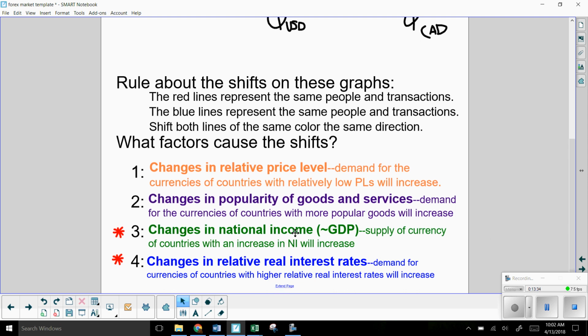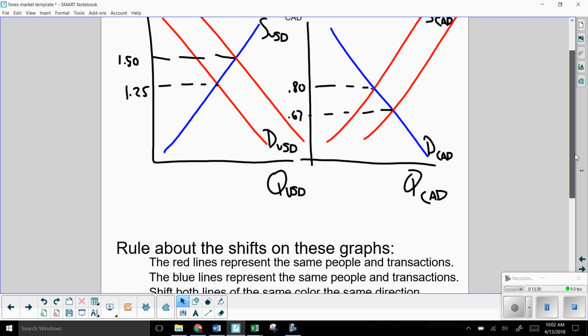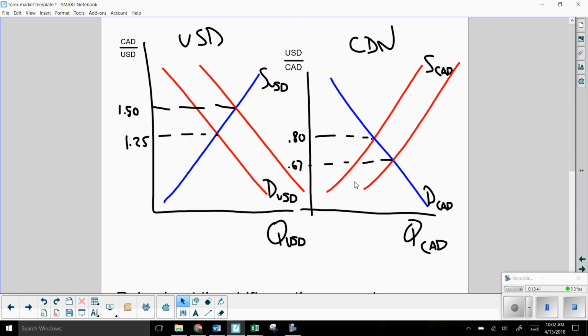Okay, what about changes in national income? Let's say Canada got a lot richer. Let's say Canada had a big increase in real GDP, like national income, right? That means they have more money to spend. They're going to buy more things, and some of that means that they'll take a trip to New York to go see Hamilton, and some of that means that they'll go to an away game for the Maple Leafs when they play the Chicago Blackhawks and go shopping in Chicago or something like that. So these are all things that would be more supply of Canadian dollars and more demand for American dollars.